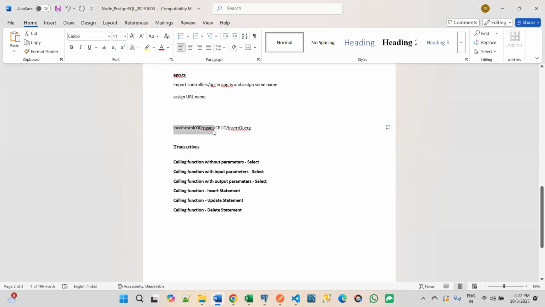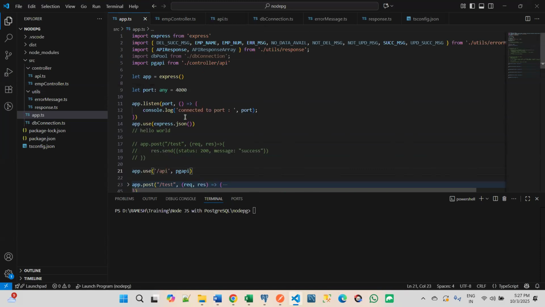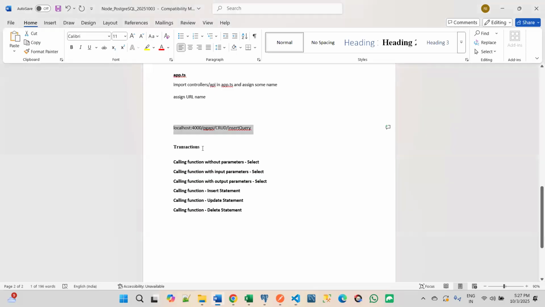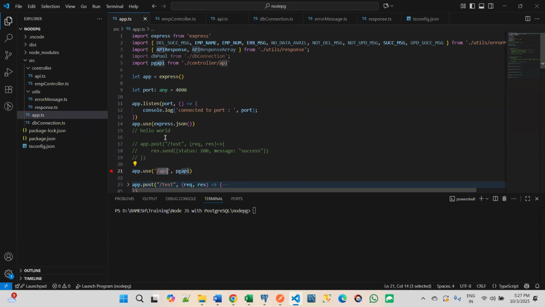PG API. So whenever a request like this comes, first control goes to the app.ts file. After localhost 4000, where it is available, PG API. So here PG API is there. Control goes to this point, and PG API means API/API.